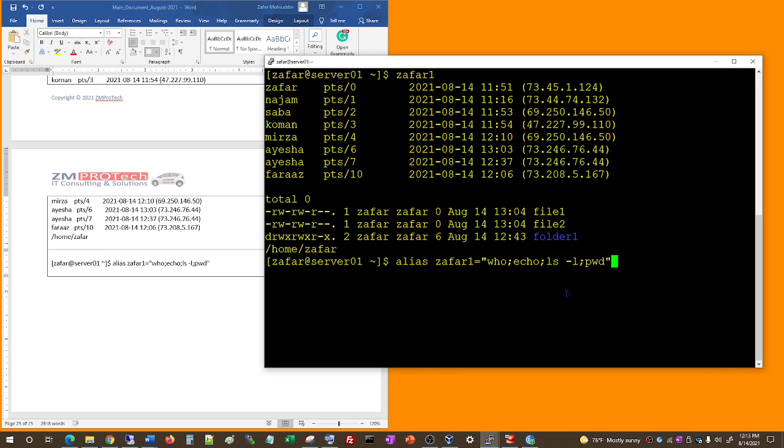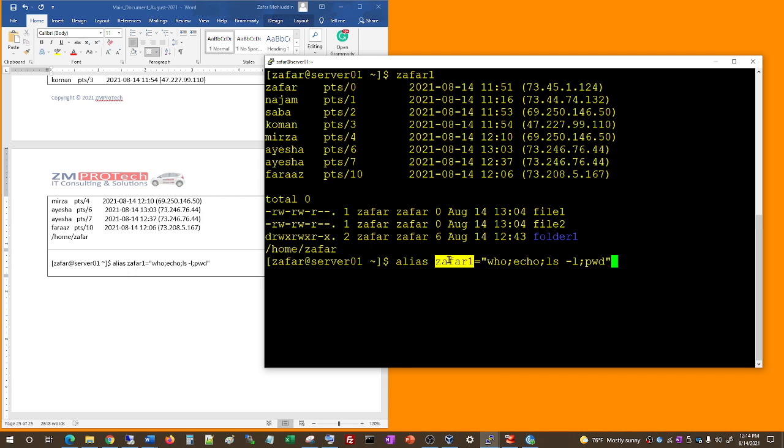Okay. I can do who, and then semicolon, tree. Well, it's up to you, however you want it. It's just the concept I'm showing you. Once you get the concept here, you got the idea. So I end up with the quotes, right? Yeah, you open with quotes and close with quotes. Separated by semicolon. Yeah. So those commands, next time you're just going to run as you're creating Najam1, right?